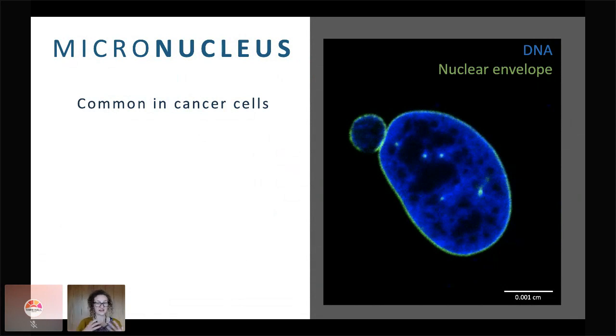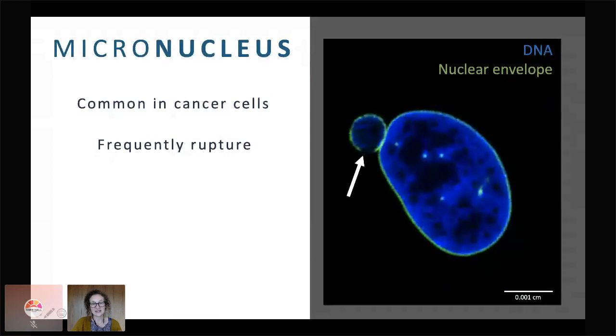All the DNA is protected inside a nuclear envelope at the end of the day, so it shouldn't really be that detrimental. But it turns out that micronuclei are very unstable and they frequently rupture. And what I mean by rupture is shown here. There is a gap in the nuclear envelope where a hole can form and expose DNA to the rest of the cell. And so we don't know actually what causes this. People are still trying to understand what is causing micronuclei to rupture, but we do know that this rupture has a lot of negative effects on a cell and on an individual.